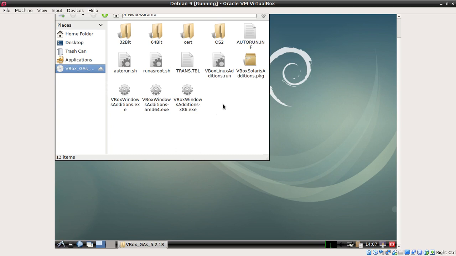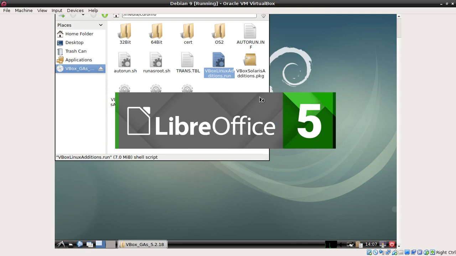Now the problem is if I do this from here, I'm pretty sure it's not going to work. Oh well, yeah, it's going to try and open LibreOffice because reasons. Yes, no, that's not what we need. So we're going to have to go on the shell for this purpose.